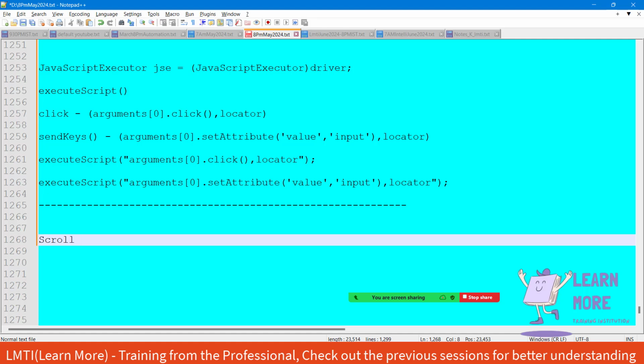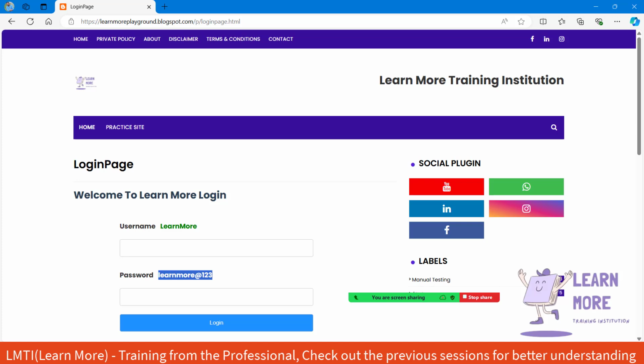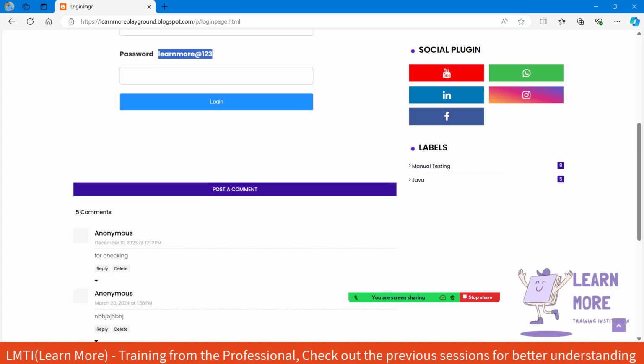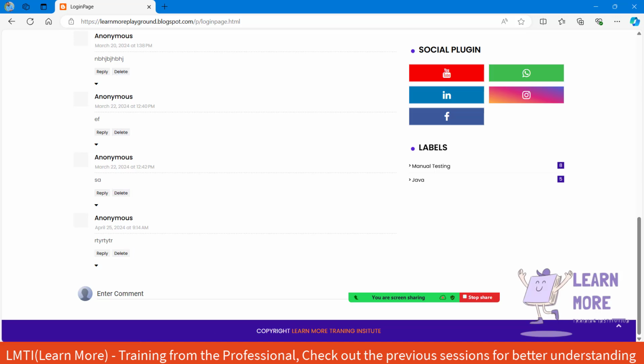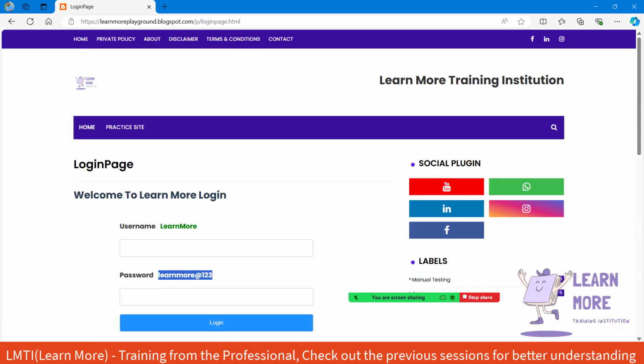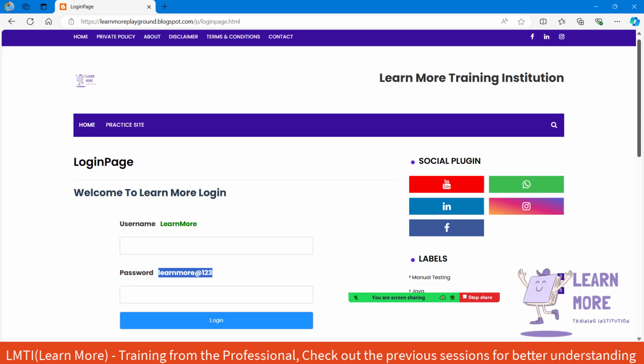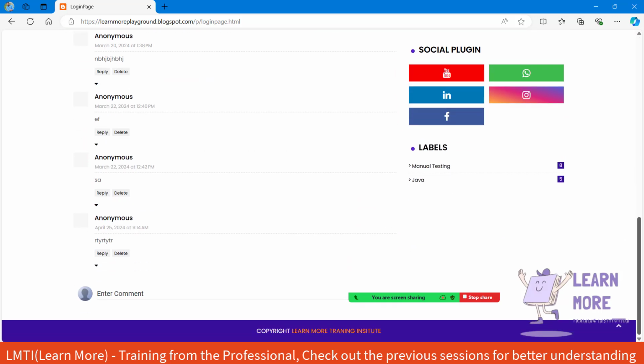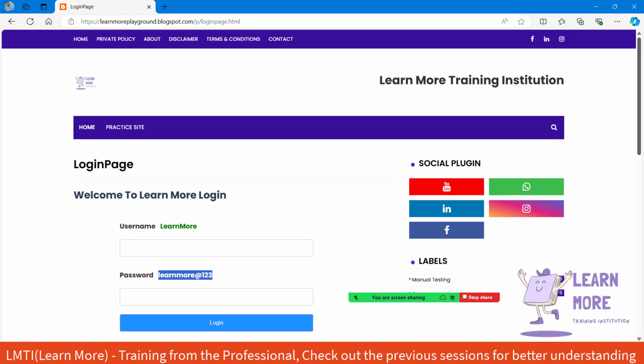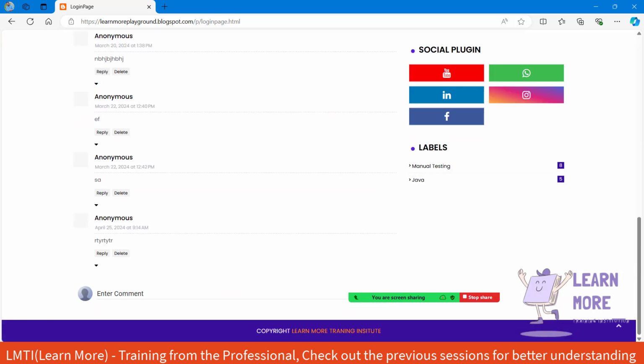Why are we going to specifically use the JavaScript executor for the scroll operation? For example, if I open this page and scroll down, there are a number of fields available. This scroll option is actually a feature of the browser, not of the web page.